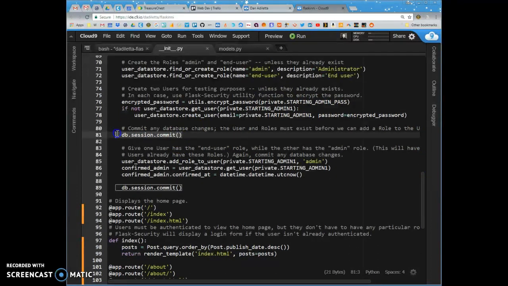And then I commit all the changes to the database. And then I use this tool to add administrator access, so I give my account admin access. And I update some of the data, like marking it as a confirmed email account, so you don't have to verify your email address. It's already approved. And then I write to the database again.